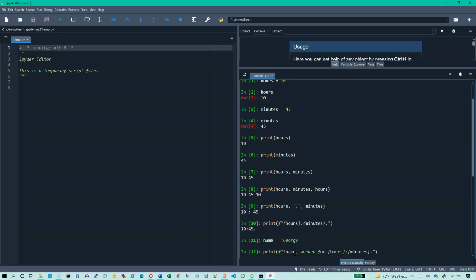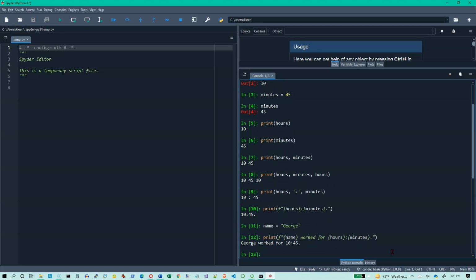So George will get substituted here, 10 will get substituted here, and 45 will get substituted here. Let's go ahead and hit enter, and it says George worked for 10:45, 10 hours and 45 minutes.